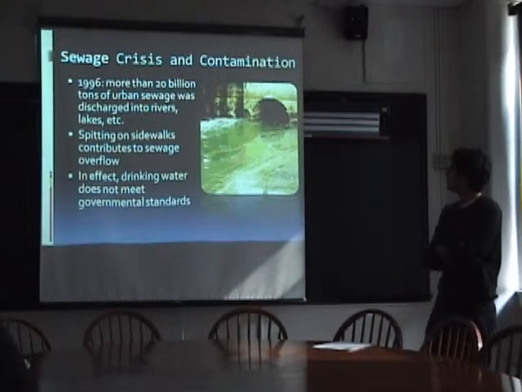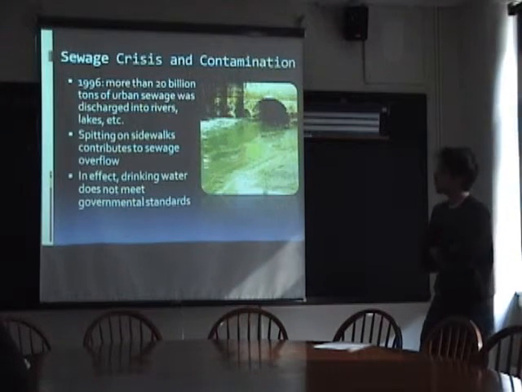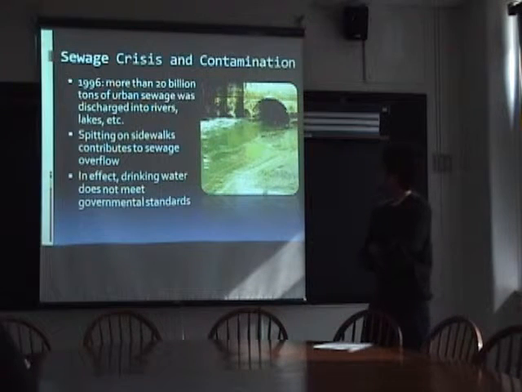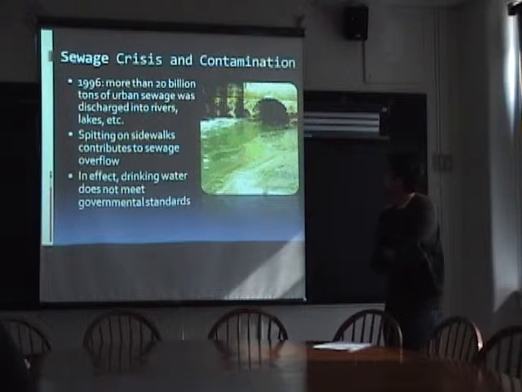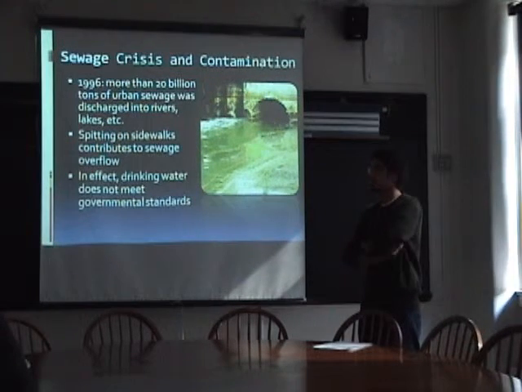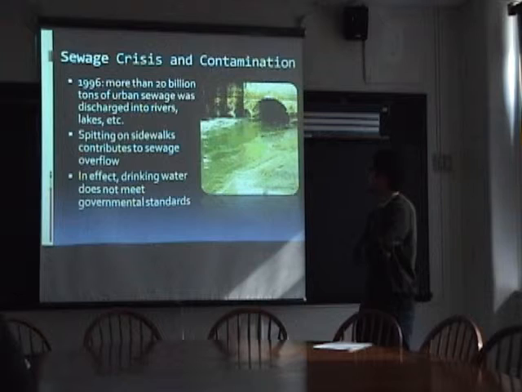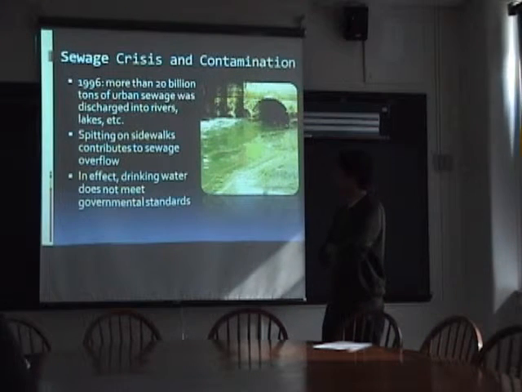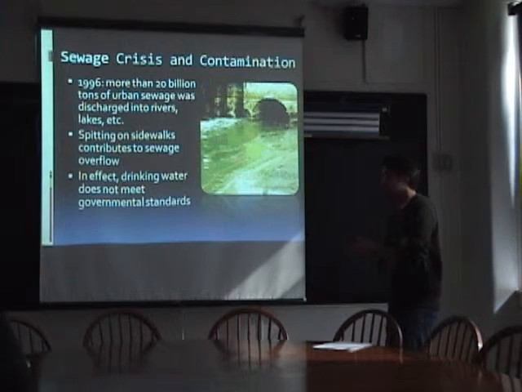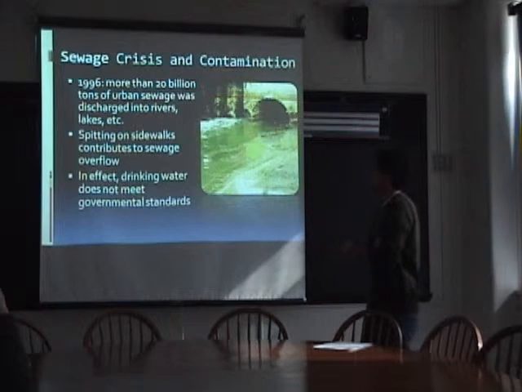This is a possible cause for the deficiency of drinking water. A 1996 data report says that more than 20 billion tons of urban sewage was discharged into rivers, lakes, etc. So lack of infrastructure kind of corresponds to this, in the sense that the government really hasn't worked out plausible ways of managing sewage.